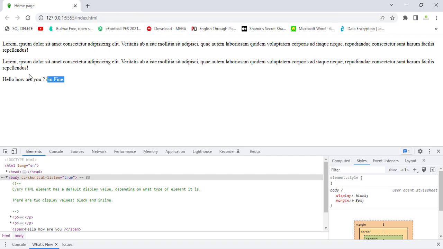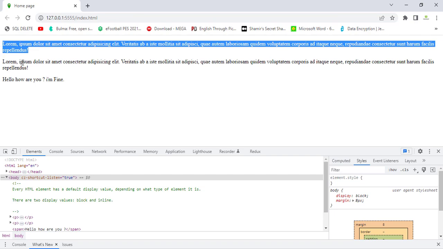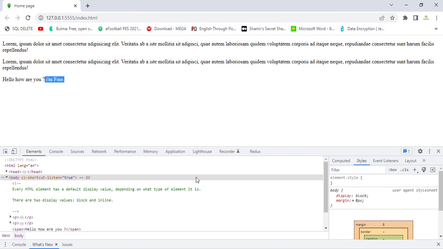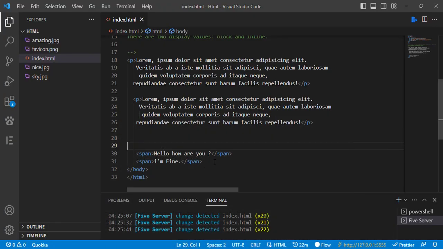Why is that? Why does the second paragraph take a new line, but this one didn't take a new line? If we did this here and down we did that, this appears in a new line, but this one didn't appear in a new line. Why is that? Well, because a paragraph is a block element, and a span is an inline element.